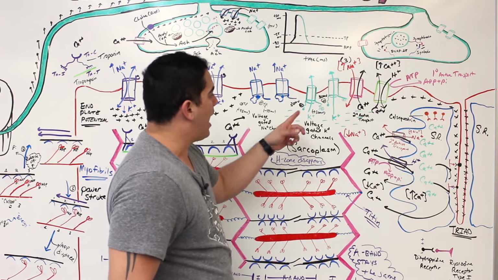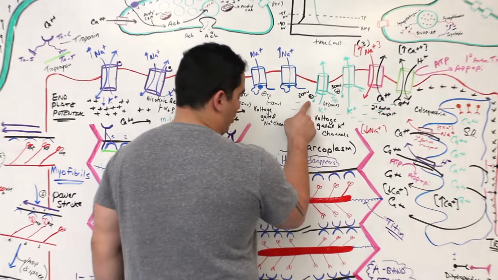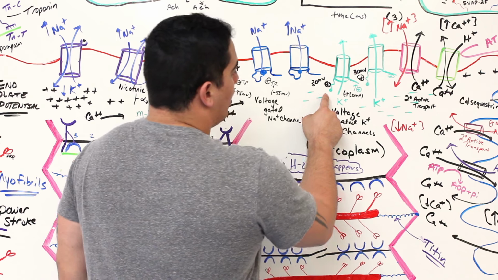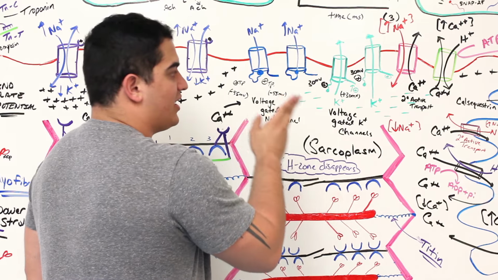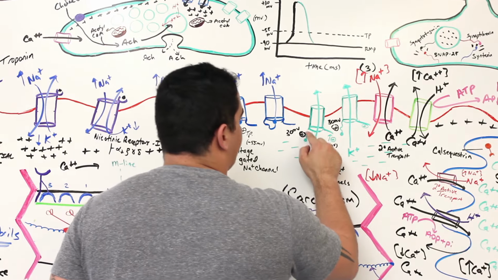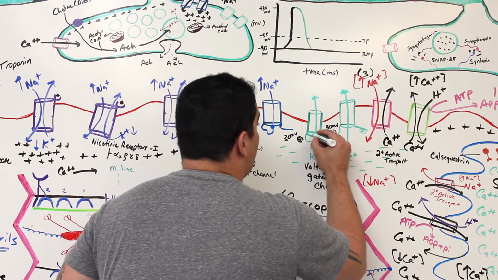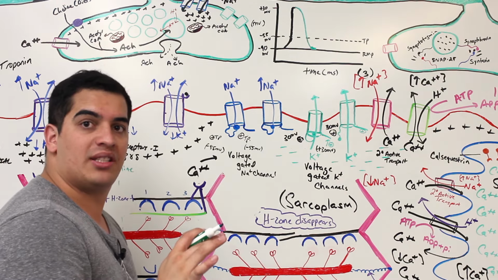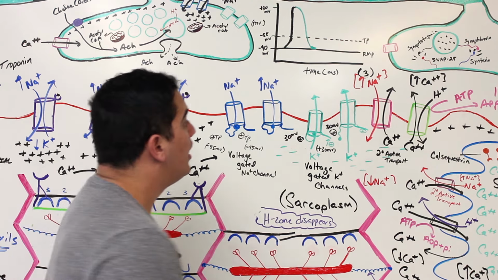Then I told you I was going to explain what happens with this inactivation gate. So let's do that now. We said that this inactivation gate is the ball and chain. The ball and chain model supports that this is the inactivation gate. When we hit peak potential, positive 30 millivolts, this inactivation gate is stimulated. And I said that it starts slowly, slowly closing. When does it finally close? This right here finally closes whenever you reach resting membrane potential. So when you reach resting membrane potential, that ball blocks the potassium channel, and then the potassium cannot leak out.